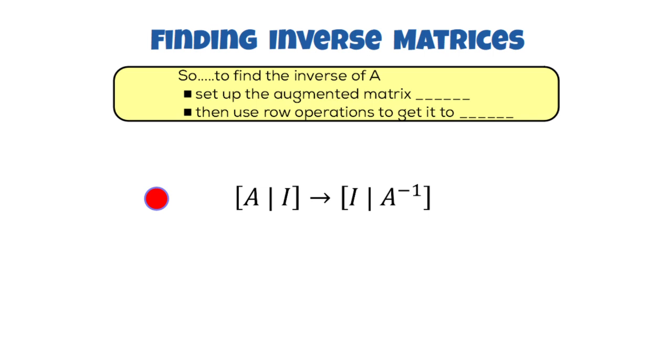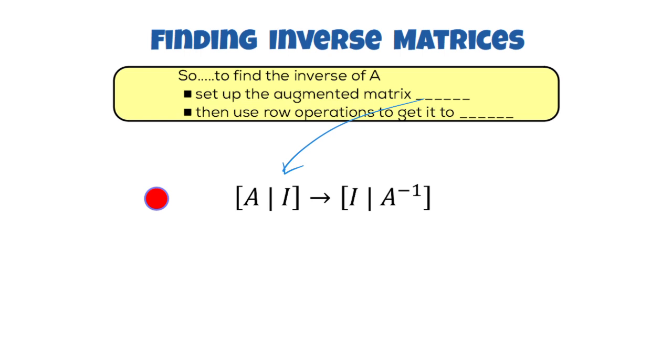The first thing you're going to do is set up an augmented matrix. An augmented matrix is what we had yesterday, and actually it's right down here. This is going to be your augmented matrix. You take the A matrix that is given to you, draw in this line here, and then put the identity matrix. So this is going to be kind of a long one, because this could be a 3x3 and another 3x3. So different sized matrices that we'll deal with.